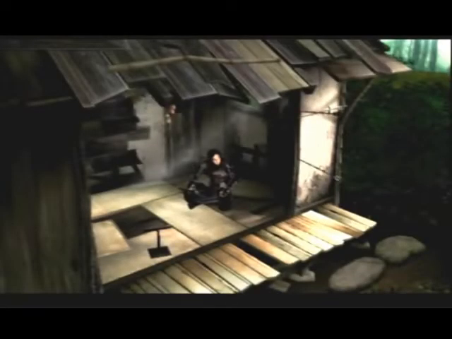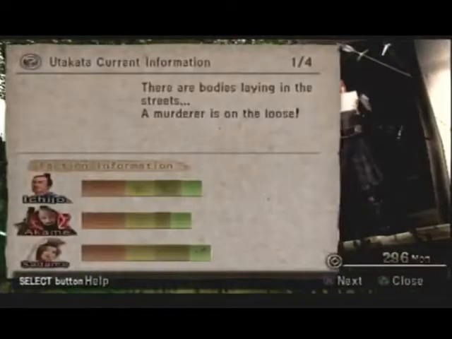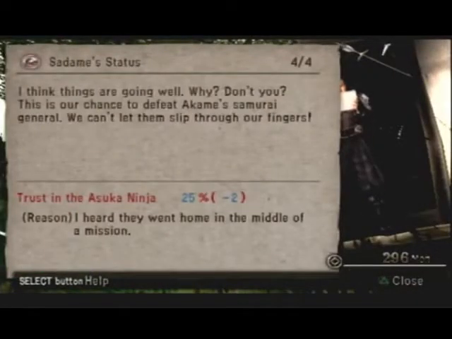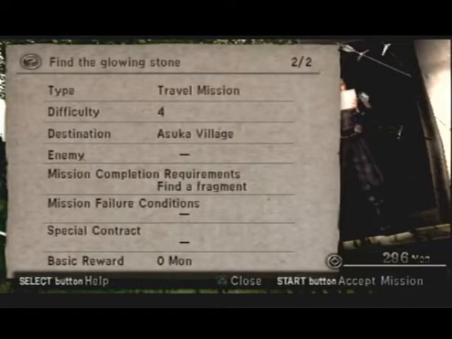There we go. The realization is dawning upon me. I have been wasting my time doing missions. It's time to act smart and to be quick. There it is. Wow, what a surprise. You should save. You should save if you know what's good for you.